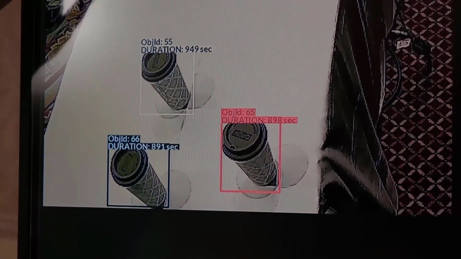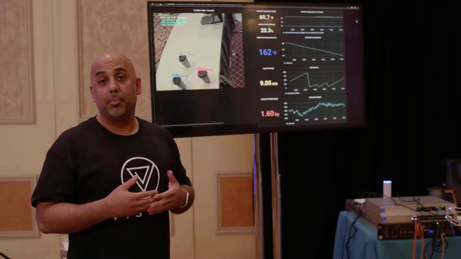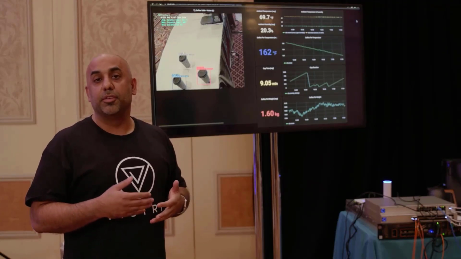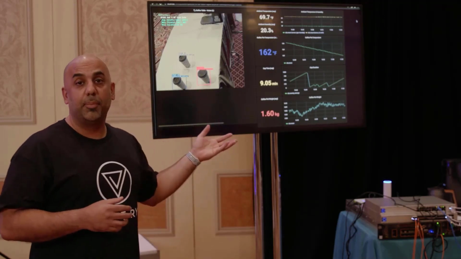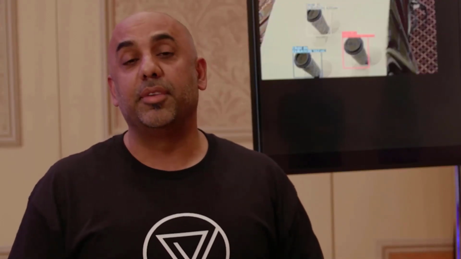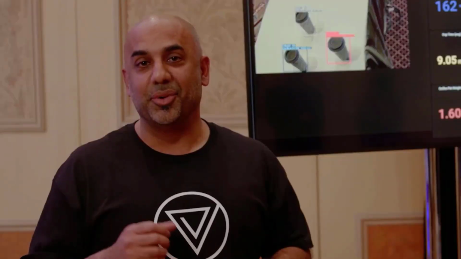Now, all of this is interesting if we're just looking at one restaurant, but where the insights really derive from is when you're looking at thousands of restaurants and you can start to uncover guest experiences or operational inefficiencies that are surfacing due to what's happening within the restaurant physical environment. So now we've seen a glimpse into the kitchen of the future enabled by Outposts. We are really excited to be able to run our AI workloads seamlessly in the cloud and at the edge to enable restaurant operators to create a better future.